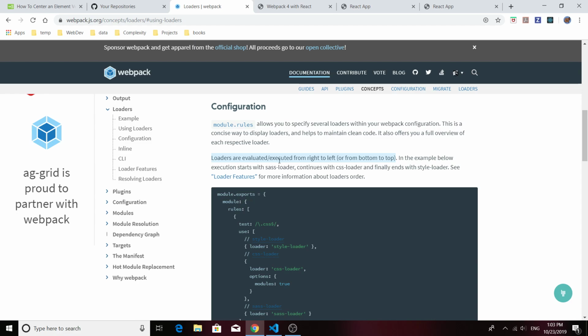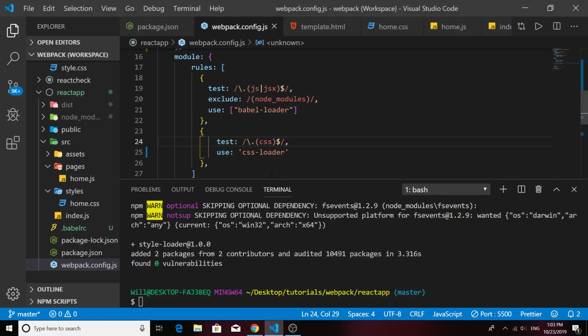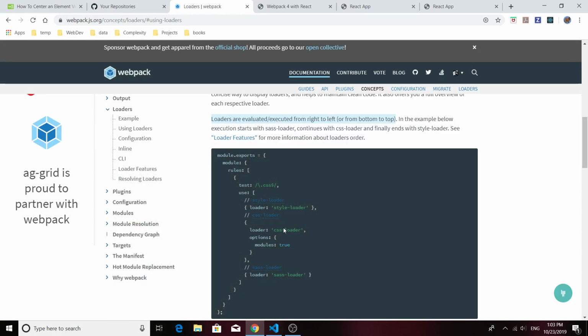So in our case, if we were to add another loader here, rather than let this be just a simple string, let's make it an array. It says that they're loaded from top to bottom, or sorry, bottom to top, right?